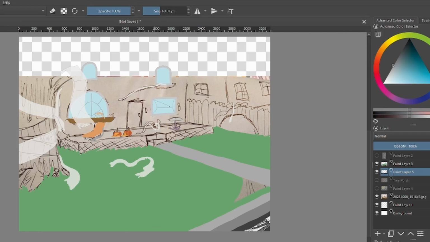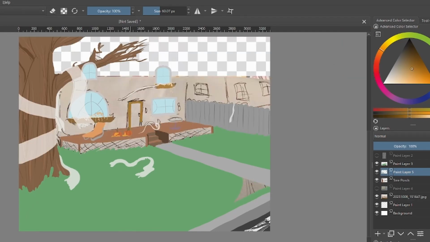I did struggle a bit with these windows, trying to figure out what colors to use and all that. In the end, I think the blue works out pretty well. I was thinking about doing details inside, but I don't want these to be super detailed. I want them to be pretty smooth and cartoony, kind of like things you would see on a Halloween card.